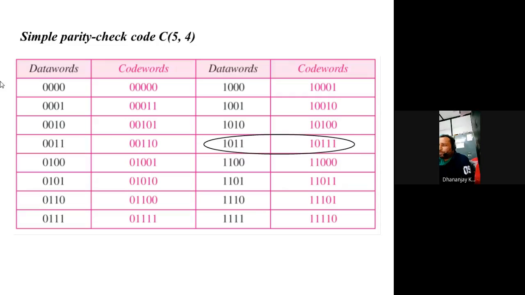Now look here, you have 4 bits, 1 0 1 1. Look at this example I am taking. So 1 0 1 1 is your data word. At the code word you can see 1 0 1 1 is present, but an additional 1 is added, which is nothing but your redundant bit. And how has it been added? Odd parity operation is performed, where we count the number of ones. Here we have 1, here 2, and here it is 3. So the total number of ones present is 3. As 3 is an odd number, we added here 1. So the parity bit becomes 1.